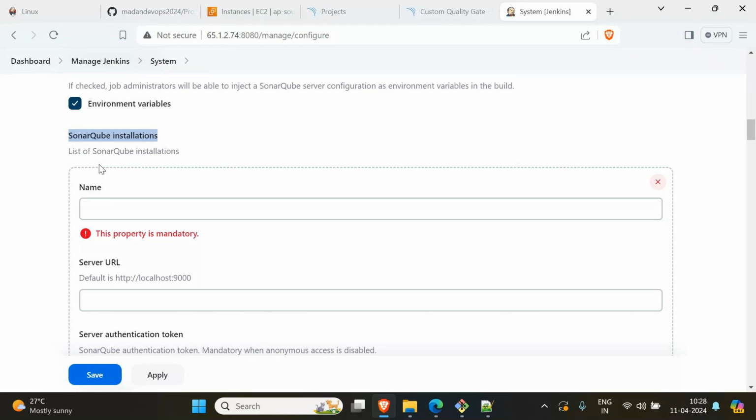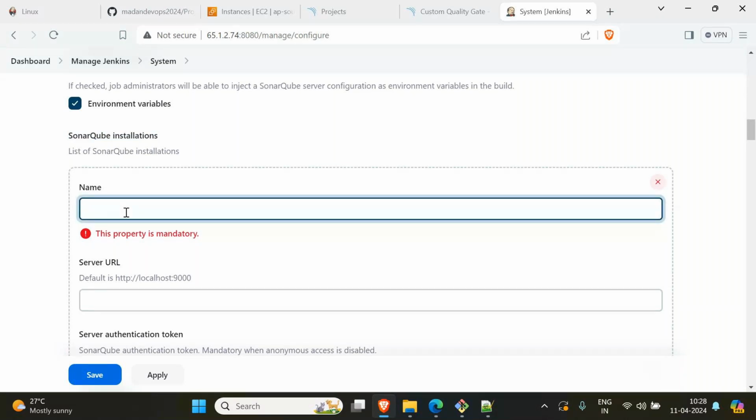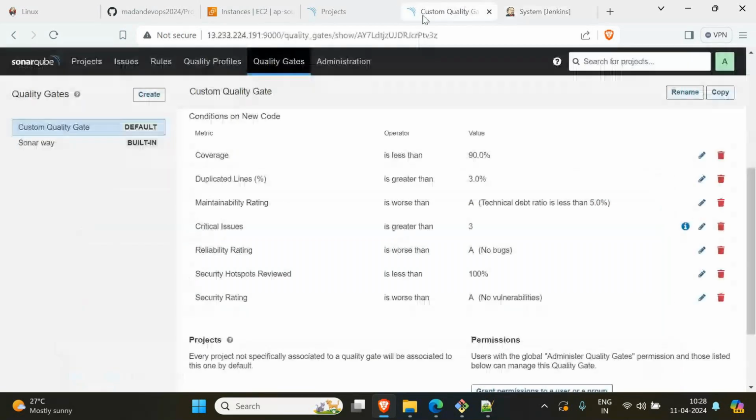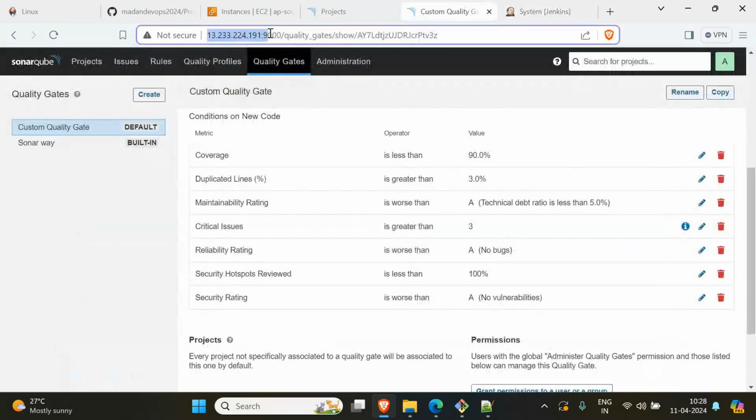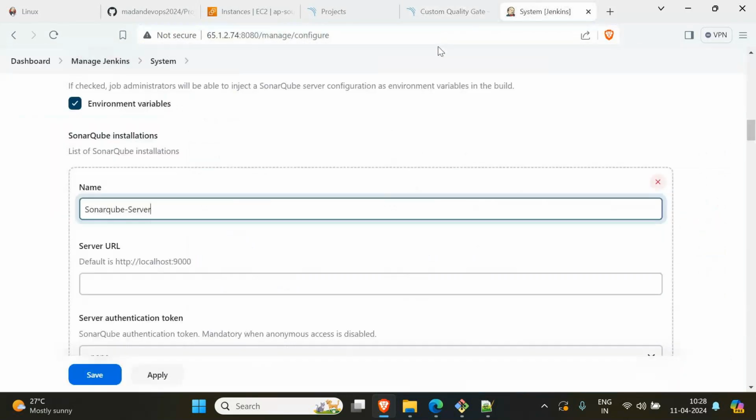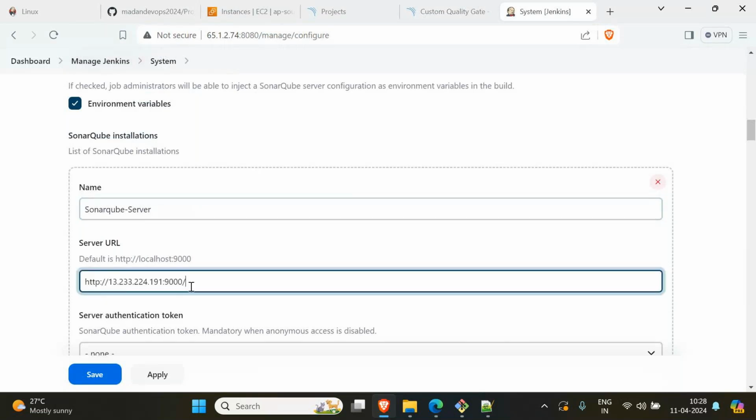You see it's asking what name you want to give. This property is mandatory. It's very mandatory. In pipeline, we are going to use this name. Remember. So I'm giving some name, any name, SonarQube server. This name is mandatory. And the same name I am going to use in my pipeline. Remember it. And then what is a server URL? See, default is it's showing localhost 9000, but you know we have a different URL. Copy this one, go to here and paste our HTTP link. Fine, up to here is fine. Remove the slash, no problem, even keep it but remove it.